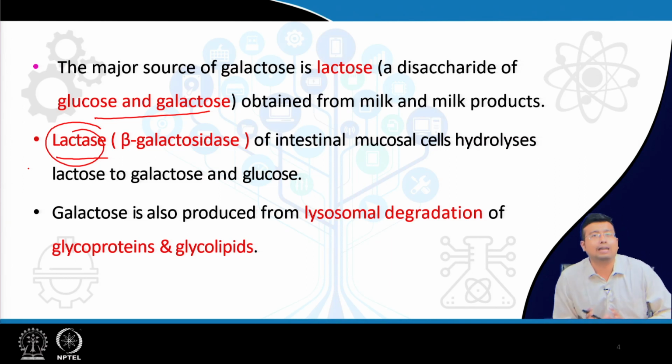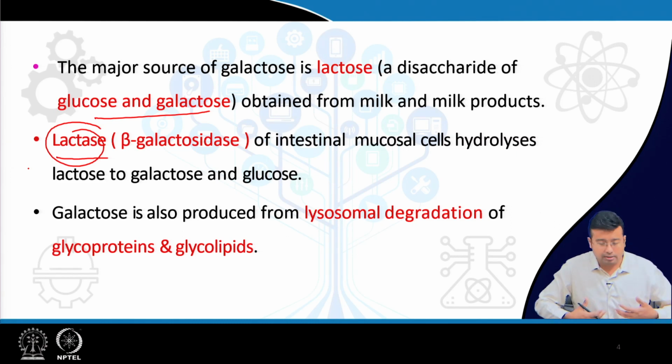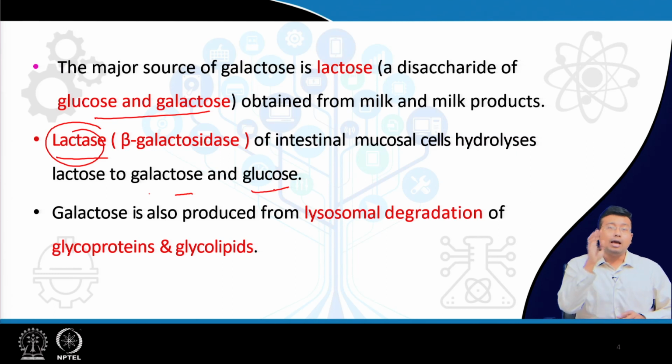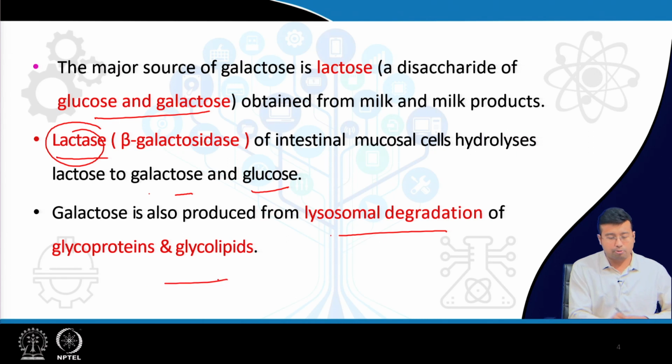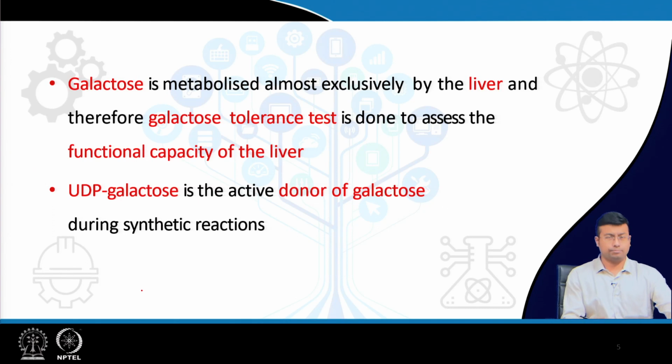So, suppose we do not have lactose intolerance, lactase is intact, and now the glucose and galactose are being absorbed by the intestinal system, right. So, lactase is hydrolyzing lactose into glucose and galactose and then they are absorbed. How is galactose produced in our system? The absorption is about the oral food intake. It is also produced from lysosomal degradation of glycoproteins and glycolipids. It is one of the processes by which galactose can be produced in the body, but the major source is from diet, especially milk and dairy product.